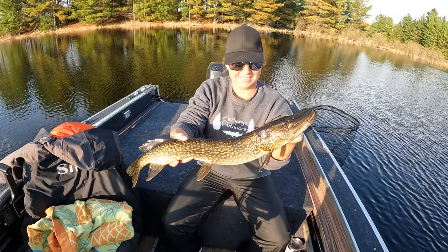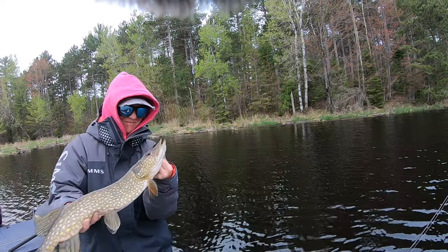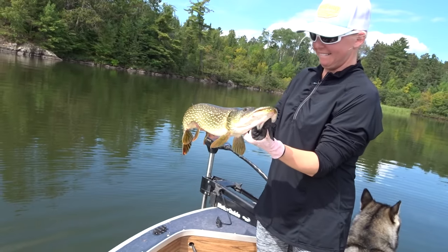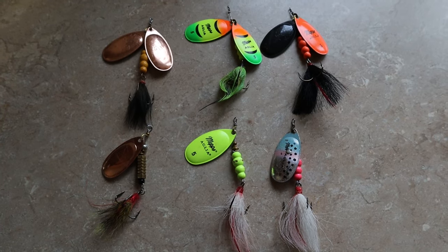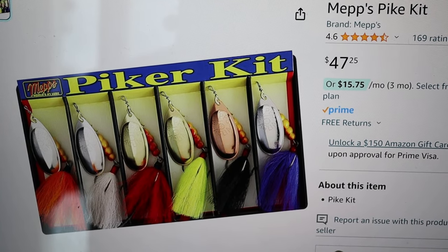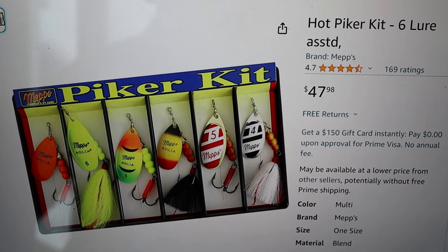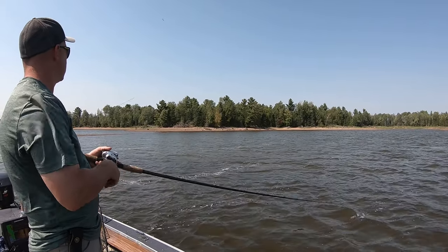We can figure out whether the pike want a fast, slow, steady, or erratic retrieve, as well as the color combination preferred that day due to local weather and water conditions. On sunny days we like natural colors, and on cloudy days we prefer the fluorescent ones. The Mepps Piker Kit is a good way to get started if you're unsure of what color combos to get.